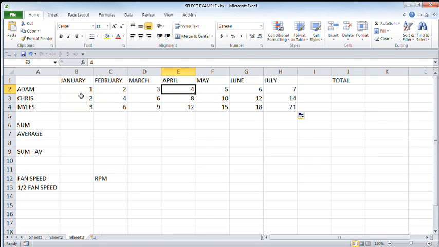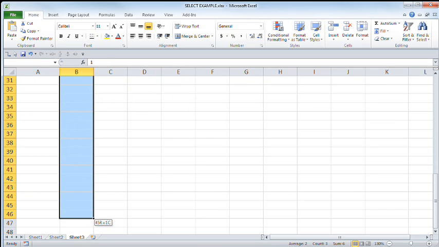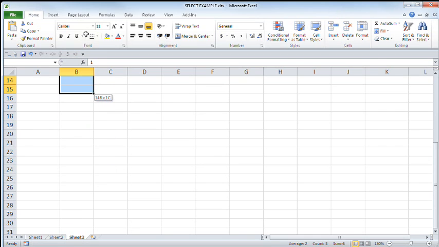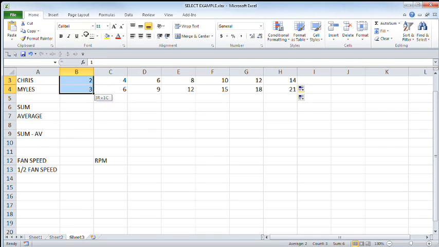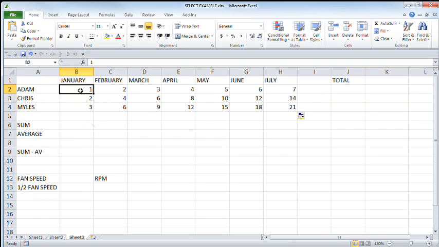Let's say first you want to just select data. You know, you can do what we've all been taught, use your mouse and drag, but sometimes that gets to be a pain in the butt, especially if you have a lot of data and you have to drag on. So what we can do is you can say Shift, hold down the Shift key, and then press arrow. And that will allow you to select whatever data you're holding there.